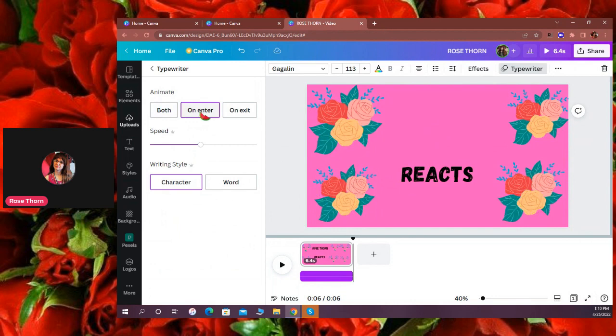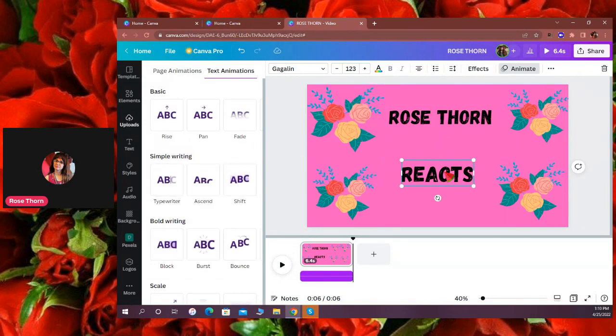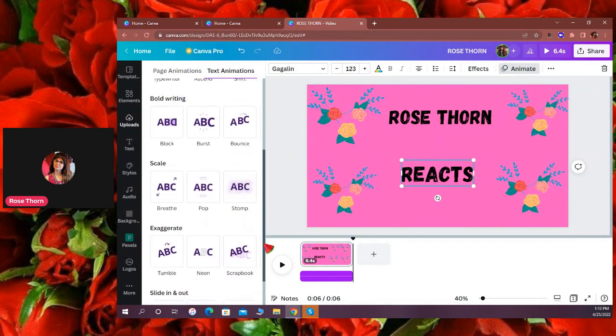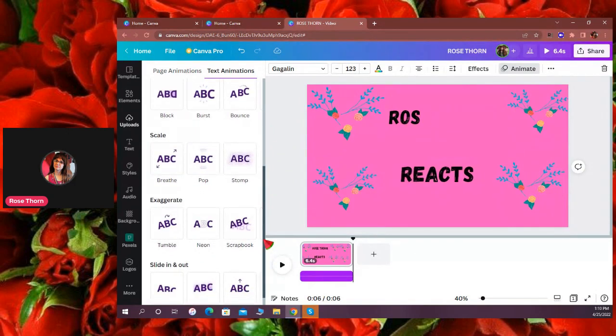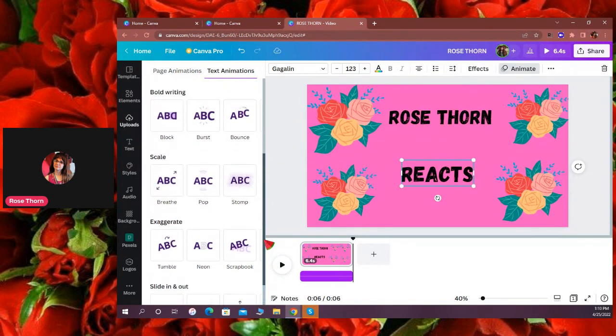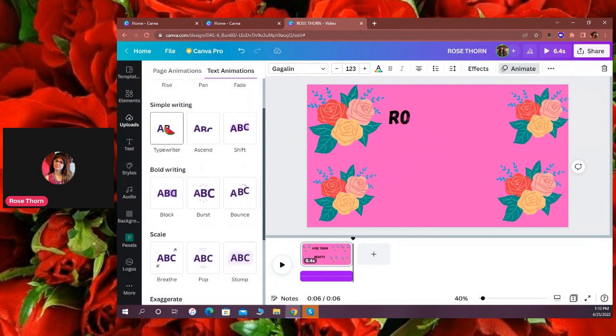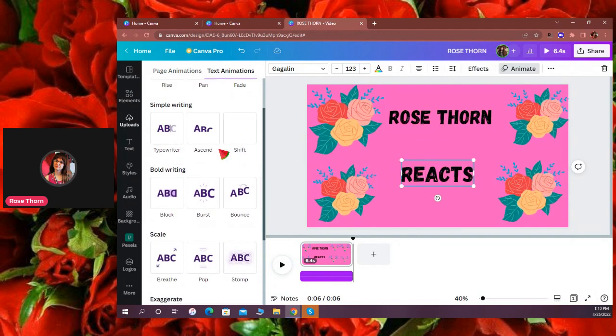It'll say animate on enter. Yes, on enter. Then if you want to do the other one, where's the typewriter at? I lost it. Oh, there it is. So I've clicked on the text, we want typewriter for that, so it's acting like a typewriter.